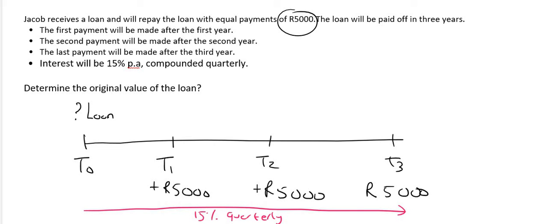So all we do is you look at each amount. You're going to look at this one first and try to work out what that one was worth in the beginning. So you know how we use the formula A equals P times 1 plus i to the power of n. You want to know how much that 5,000 Rand was worth in the beginning, and it's going to be less.